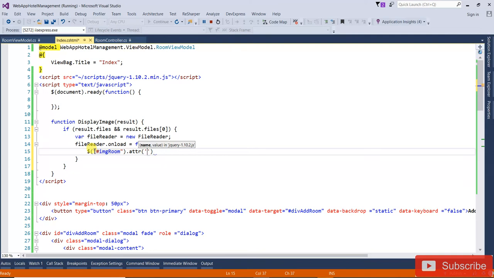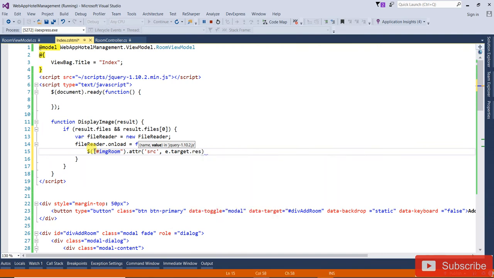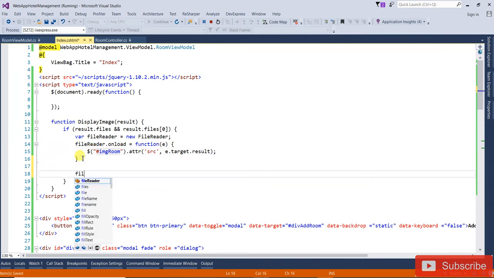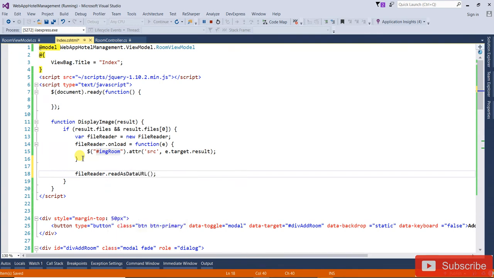What's the name? That will be src. So e.target.result. That is done. After that, fileReader.readAsDataURL, then here it will be result.files[0]. That is done.